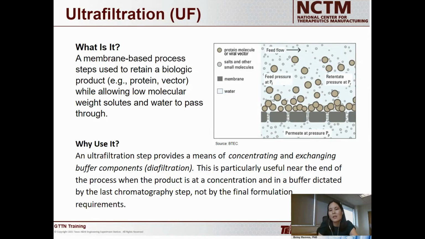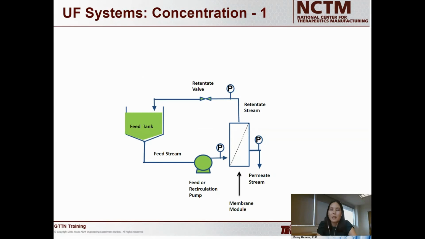And so what that allows us to do is it allows us to both concentrate our AAV, and it's also going to allow us to do a buffer exchange to change out whatever our AAV is dissolved in. And that's going to be important for our formulation operations. So typically what you're going to do is you're going to first start by concentrating your product. A lot of times the concentrations that we're working with in purification are going to be fairly dilute compared to the concentrations we want our final product to be on. So we're going to start by concentrating.